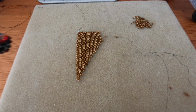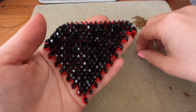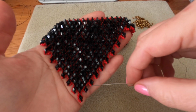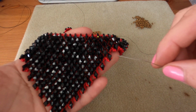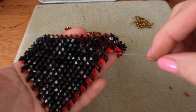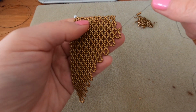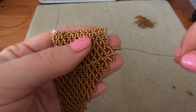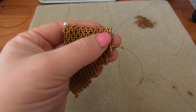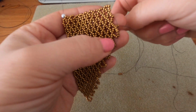If you follow the size of the red and black necklace and you started with 72 seed beads, then you only need to have 9 bottom pockets, and you've just completed the last one. Okay, so you just here, and we've completed our 10th one, and I already got 5 seed beads on my thread, and we carry on the same steps we were doing before, going through the middle seed bead of the next pocket.